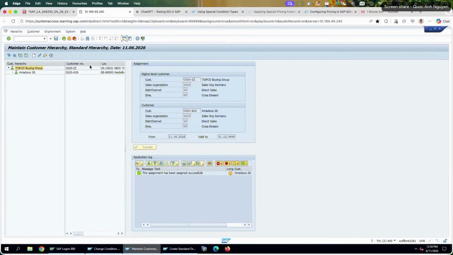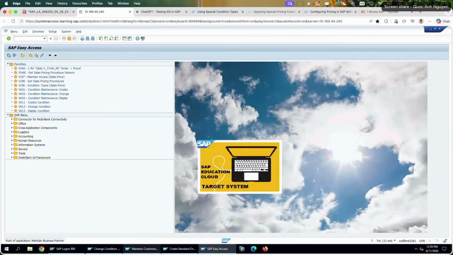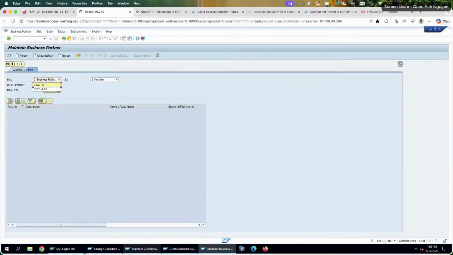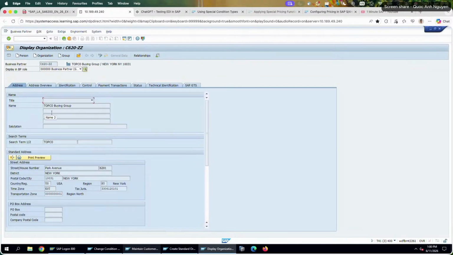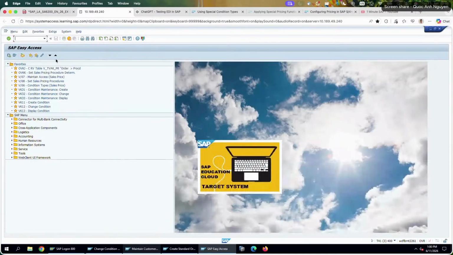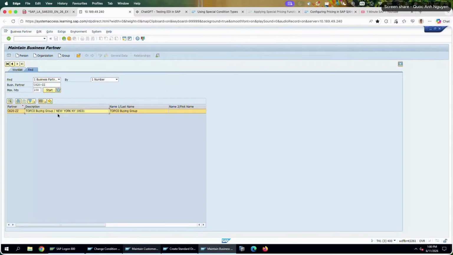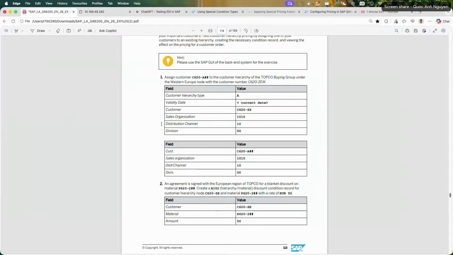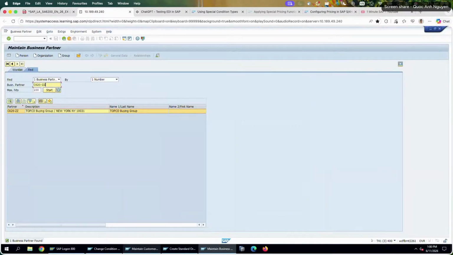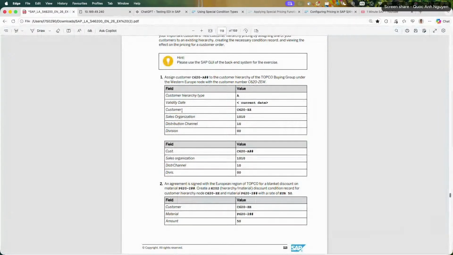I think this is my business partner. Let's also check it. ZZ, yeah, Topco buying group in New York. All right, so this is my customer, which is the head of the Topco buying group. And my customer A26 is below that, Amadeus in Heidelberg, which is like a subordinate company within.